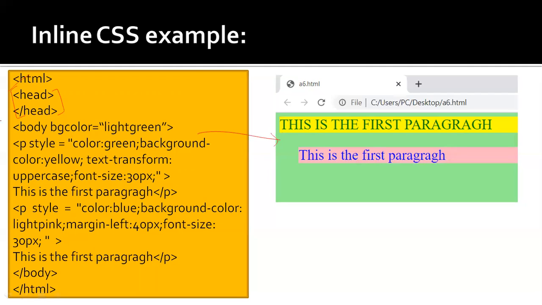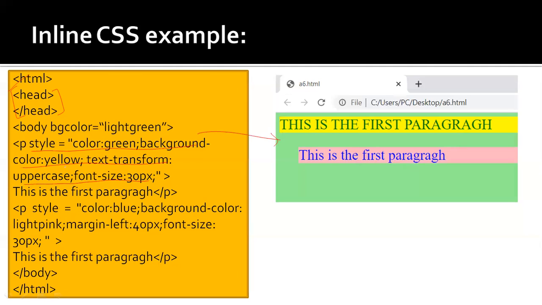Now see the inline CSS example. This is the example of inline CSS in which it is written p style is equal to color colon green. It means this is the first paragraph. This content will be displayed in green color.